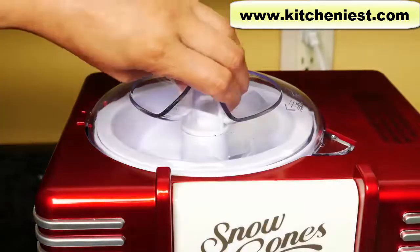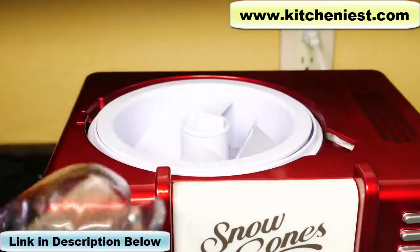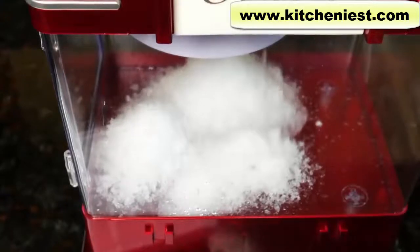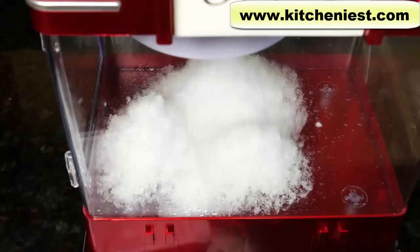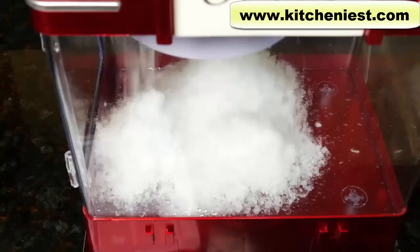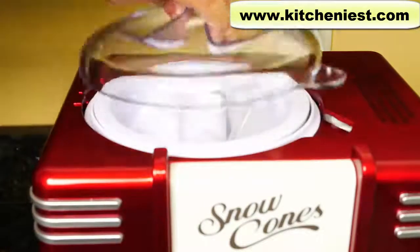It stopped by itself. I'll add more ice. Sometimes it does stop by itself, so just gonna open the lid.